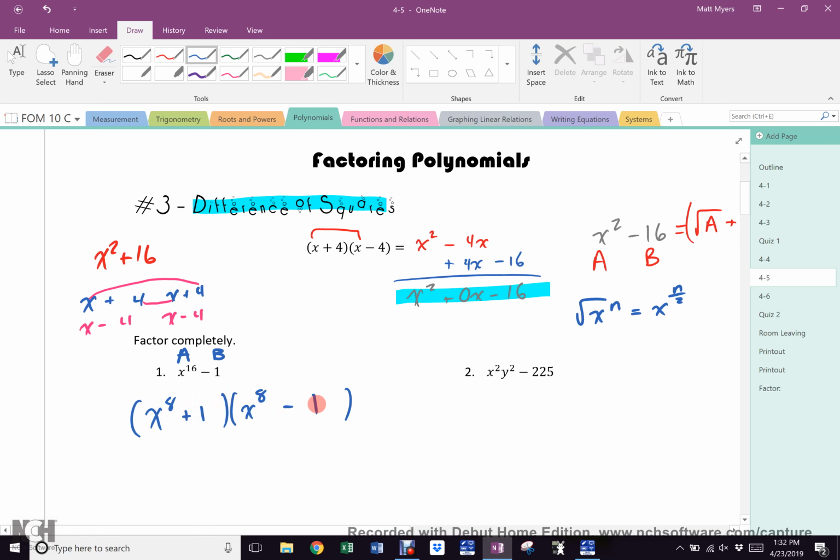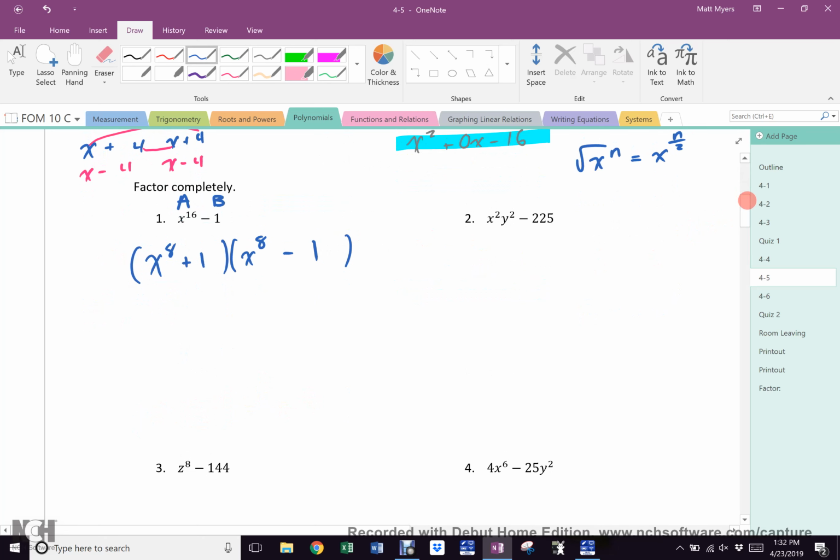Now, I have done one step. Yes? Okay, now look. Is that an even number? So is that a perfect square? Yeah. Is that subtraction? Is 1 a perfect square? It's not. 1 times 1? Is that a perfect square? So, this is another difference of squares, isn't it? Is this guy done? Yeah. So that guy's going to stay the same. He's going to be x to the 8th plus 1.